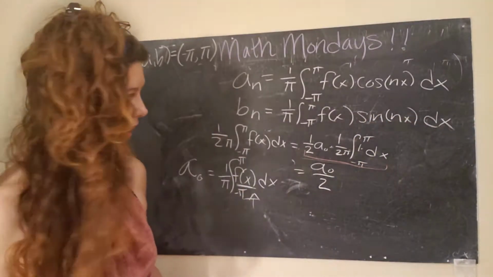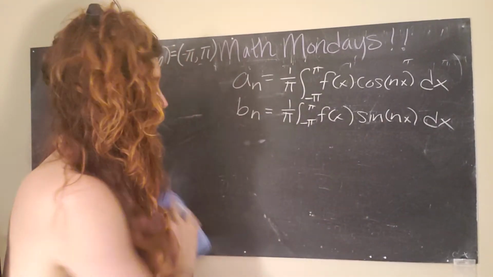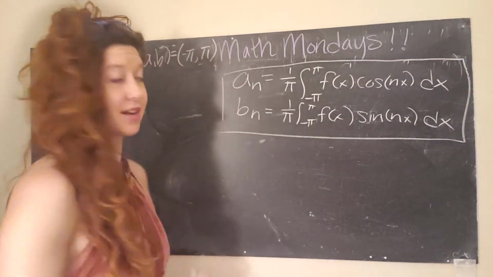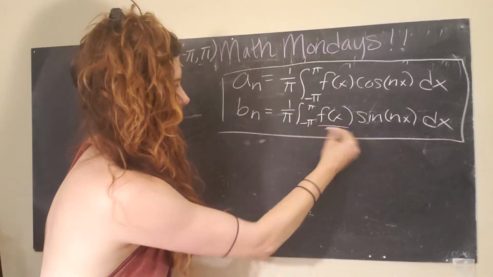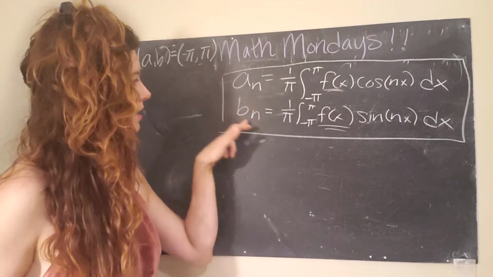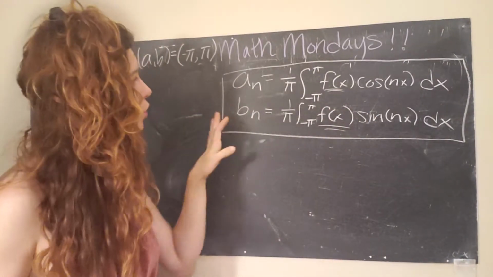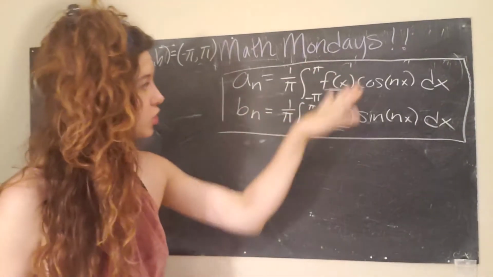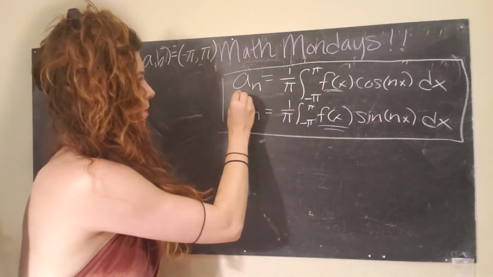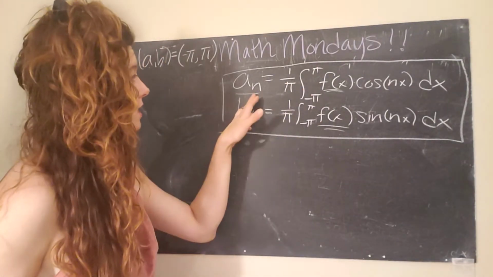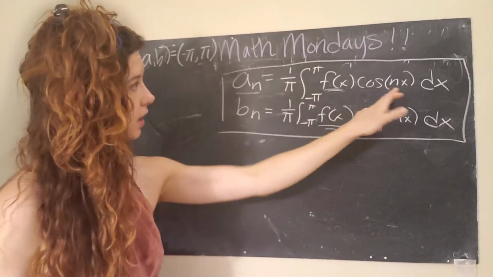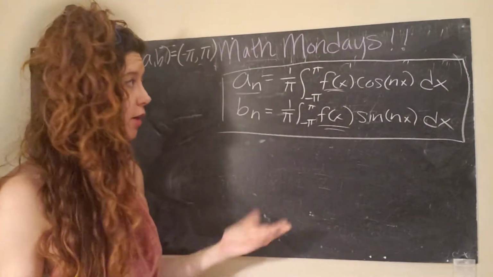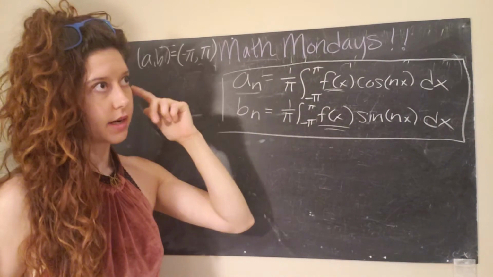Boom, there you go. And that is how you find the coefficients for any given function that you are trying to expand in a Fourier series. So again, you will be given the function, and then to find each of these coefficients, it's not super easy, but it's also totally manageable once you understand how to run these integrals. You can find each individual coefficient by replacing n with that number, or you can do it generally and keep in mind what n means.